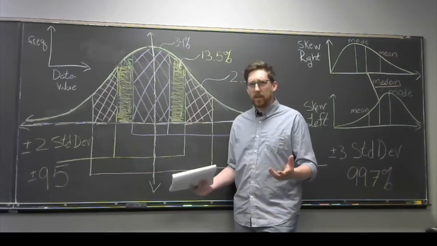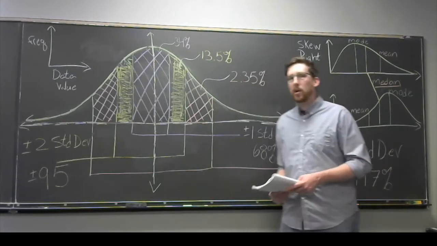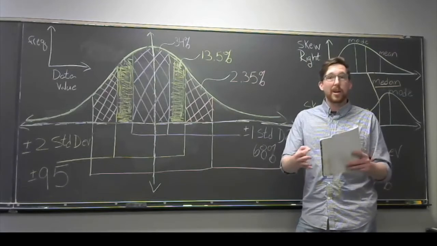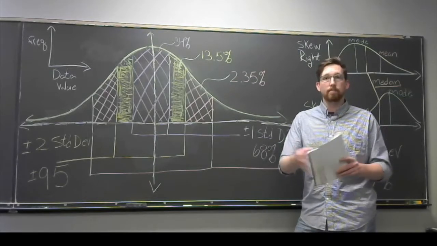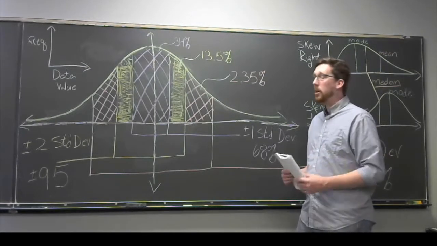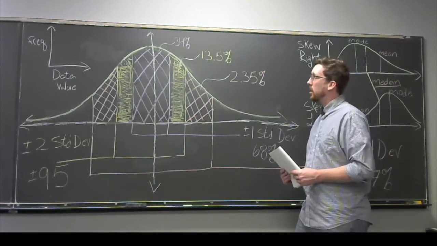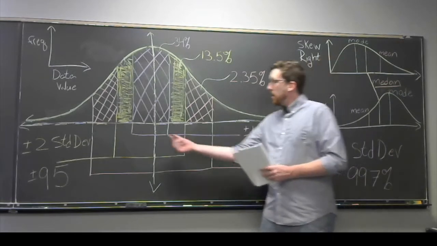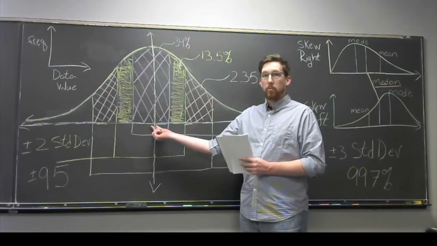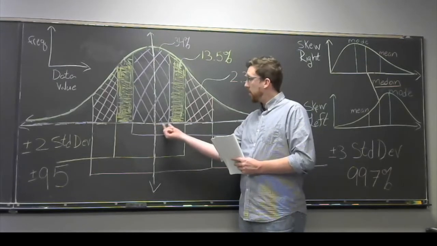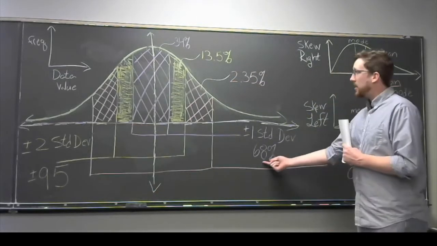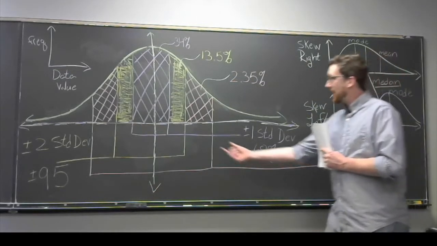So what does the bell curve tell us? Well, the bell curve is a way of relating things like z-scores, percentiles, and standard deviations. To start off with, let's start by talking about standard deviations. If we were to add one standard deviation from the middle, so go one standard deviation to the right or to the left, we would find that 68% of our data sits inside of here.